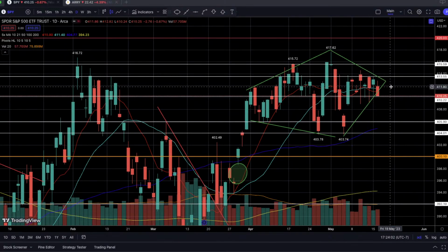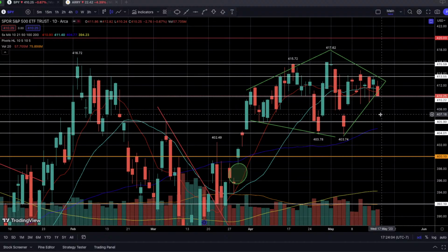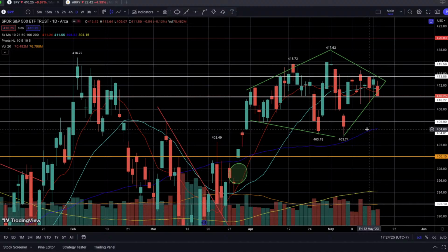Now, the reason why I said 406 first or 405.90 is that if we do break below 410.20 or around 410, there's a chance for us to come back down to retest the daily 50 SMA, this dark blue line right over here. And this 50 SMA has already crossed over this 404 whole number level, or again, specifically 403.80 or 403.75, doesn't really matter, as long as you guys know that the general vicinity of this level is around 404, which is the whole number level that we always aim for. And this 50 SMA, this dark blue line, has already crossed over this whole number level.